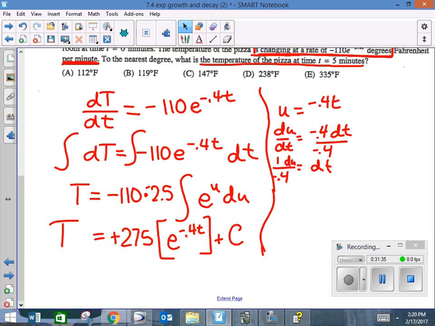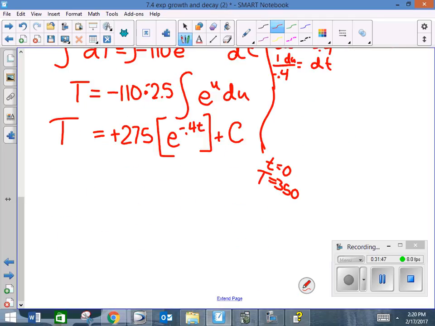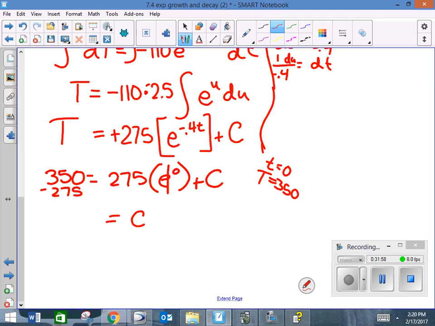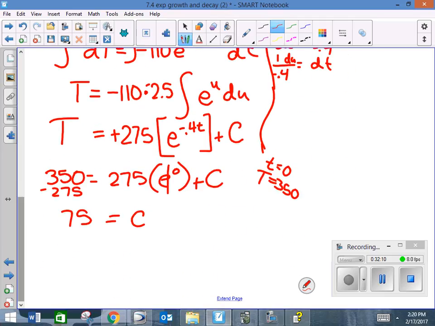Now what? You just set the time equal to 0. Okay. Time equal to 0 and temperature equal to 350, because that's the initial temperature when you took it out. Good knowledge. All right, so 350 goes here. E to the 0 plus C. C equals... Okay, so is that 75 degrees? Clearly not. It's just 75. No, it's saying that C is 75. If you had the original equation with 5 and your T and your dT, ABT, I like it.